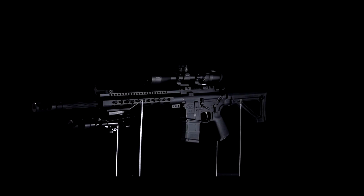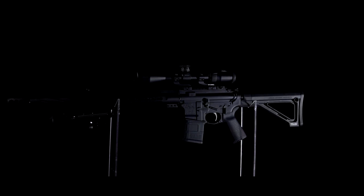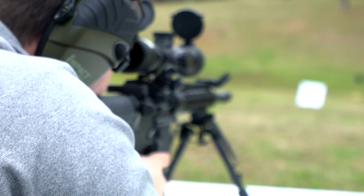Okay, that's kind of what I built this with in mind, was long range. And no, I'm not a long-range shooter. I'm not a long-range competition shooter. I am novice, intermediate at best, okay? Just getting my feet wet into some longer stuff, but I really enjoy it. It's a lot of fun. And so this is what I built this for, was kind of doing some longer range shooting.